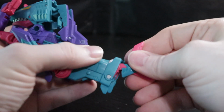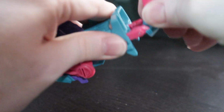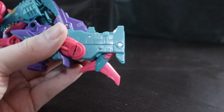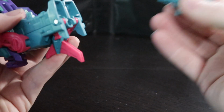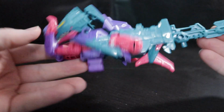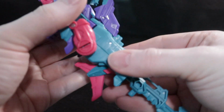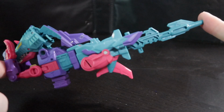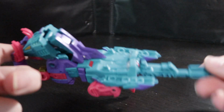I know we take the shark fin, we're gonna loop it under and around, and we are going to take the gun that Overbite came with. I'm gonna plug it in right there, and that's close enough for me. That looks like a giant gun. I don't know what to do with these giant rabbit feet. Maybe I'll, no, you know what? There we go. Close enough.